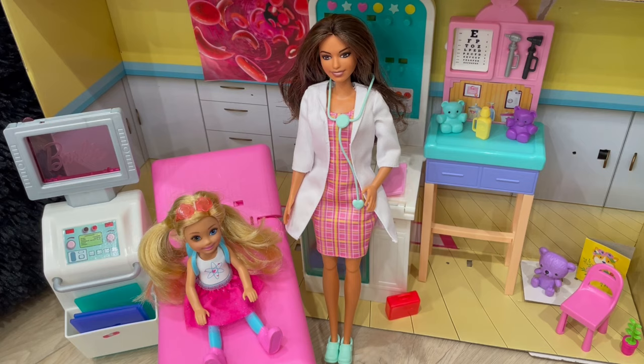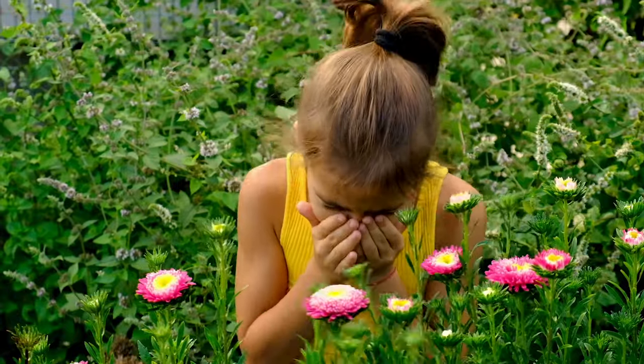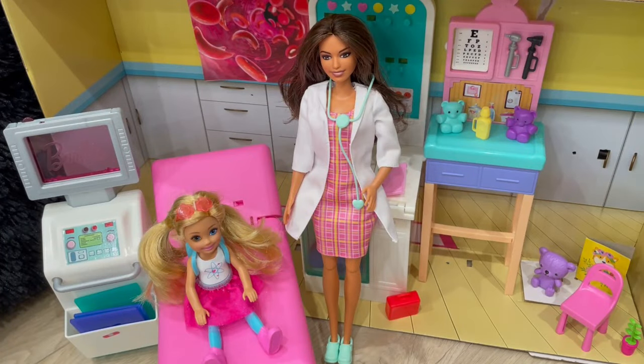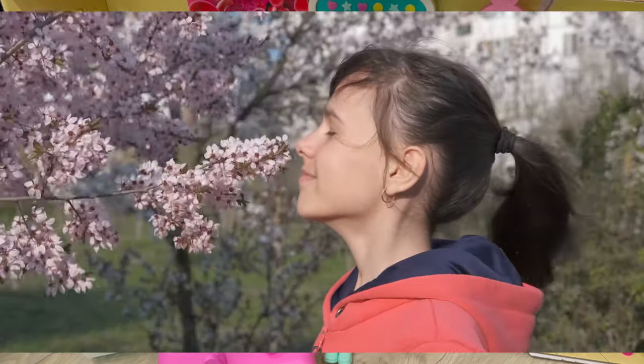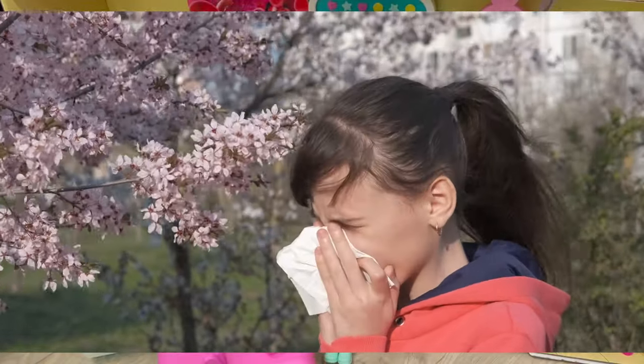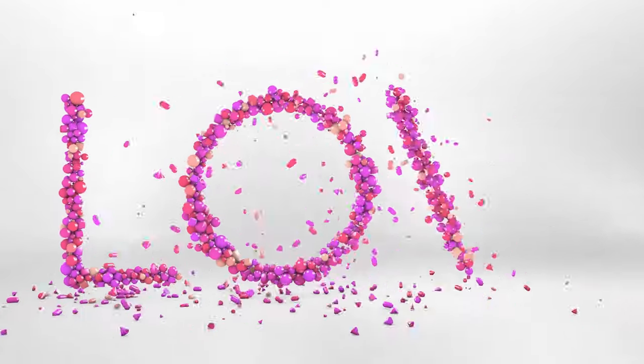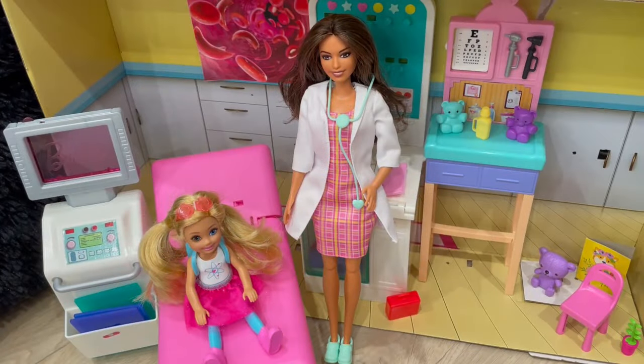Okay, and last but not least, it could be allergies. Choo! I think you may be getting closer, Auntie. Okay, Emma, are your allergies acting up again? Well, Auntie, I did go outside yesterday and picked a bunch of flowers and played with my dolls in the grass. Choo! So I think maybe it could be my allergies. So, Auntie, what do I do? I mean, pink is my favorite color and all, but not enough to have pink eyes.